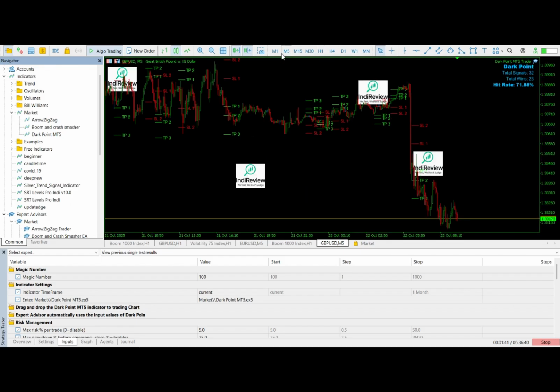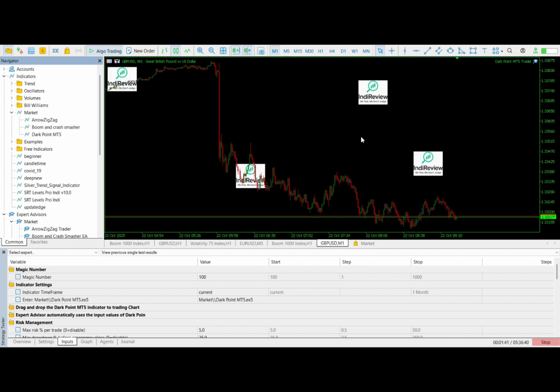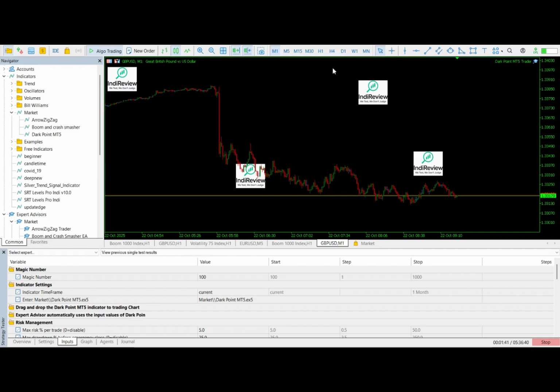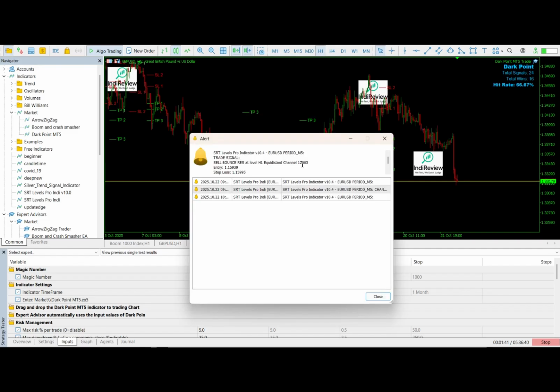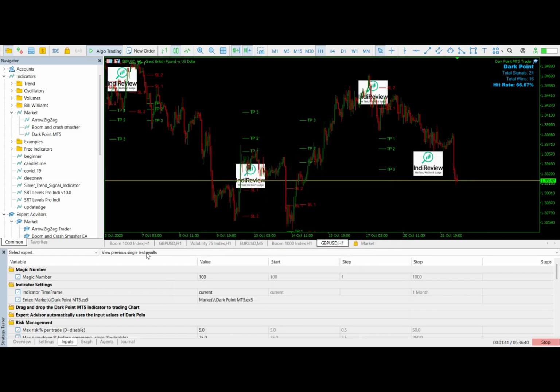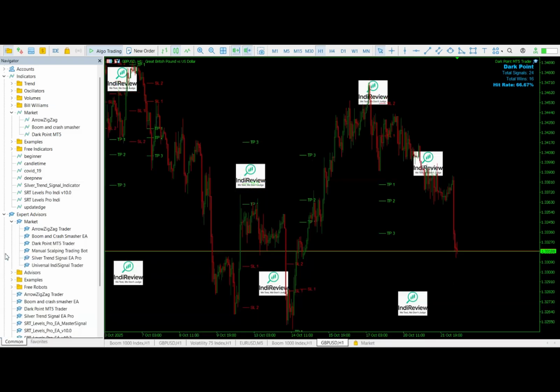Let me see if there'll be a signal somewhere. Yes, there's no signal at the moment. So all you have to do is just wait for the trade signal to come on, and then you are good to go. So this is how you set up your Dark Point MT5 EA and the indicator. Thank you very much.